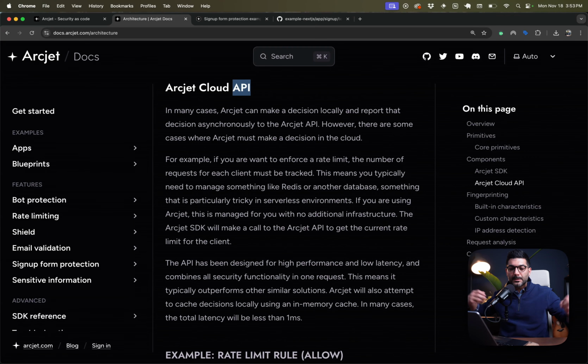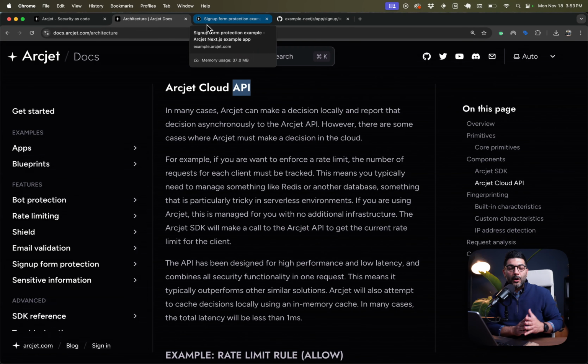All of this is to say how Arcjet works and how it ties into your application. There are different components that run, but there's this example page in Arcjet which we're going to go through. We're going to have other videos on the channel coming up after this where we implement Arcjet in specific use cases. For example, a sign-in form and a sign-up form, where we are going to protect specific API endpoints against bot protection or email validation and whatnot.